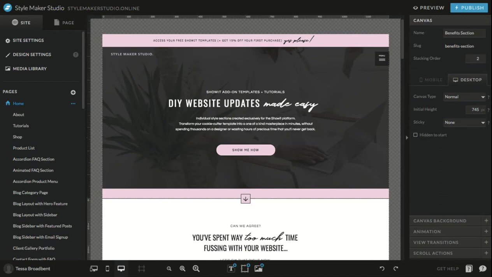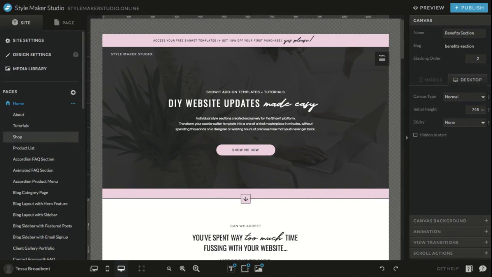Okay, so once you've selected a template to work with, you'll be directed to the main design dashboard within Showit. Starting from the top, we have your website name and connected domain, site settings, design settings, and media library, which we will look at soon.